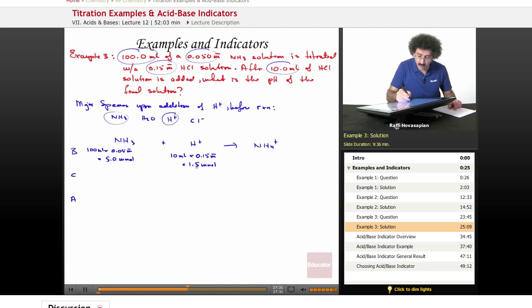Well, 5 millimoles, 1.5 millimoles, these are going to react. This is the limiting reactant, so this is going to go away, minus 1.5 millimoles. That's the change there. We're going to end up with an after of 0 millimoles of H+. This is going to be minus 1.5 millimole. That's going to give us 3.5 millimoles of that. And then this is going to be, the beginning is 0. We're going to add 1.5 millimole, because as this depletes, that same amount shows up. So we get 1.5 millimoles of NH4+.